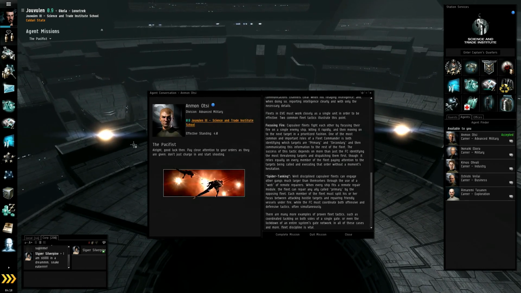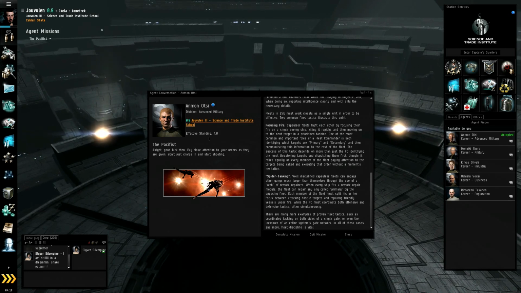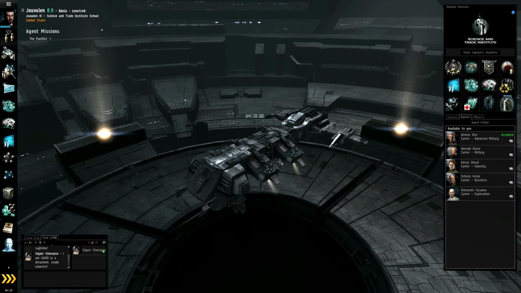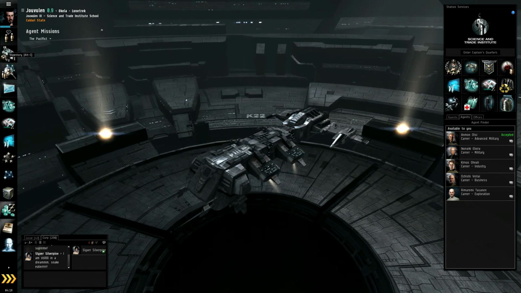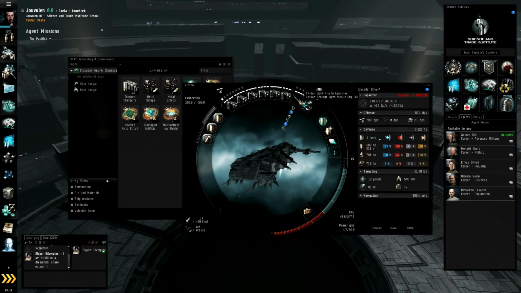Let's accept the mission. Alright, good luck then. Pay close attention to your orders as they are given. Don't just charge in and start shooting. Interesting. Let's find out what they have in store for us. First, let's get the civilian stuff off the ship.